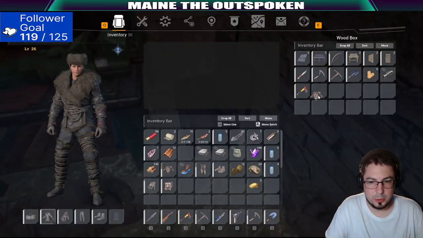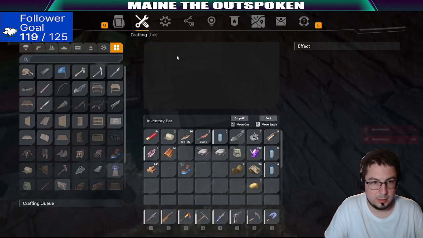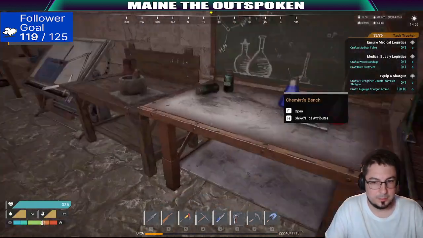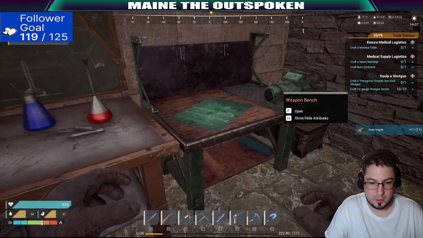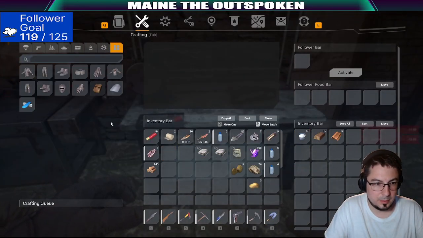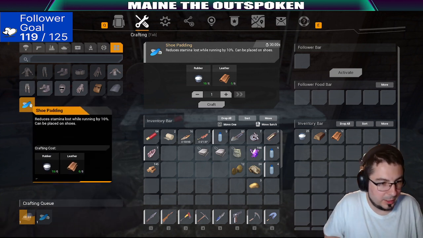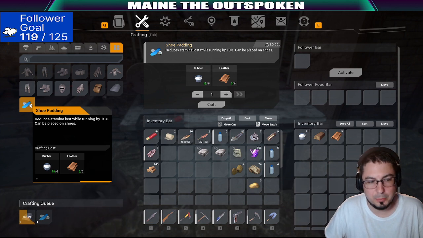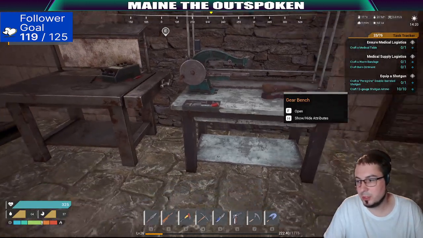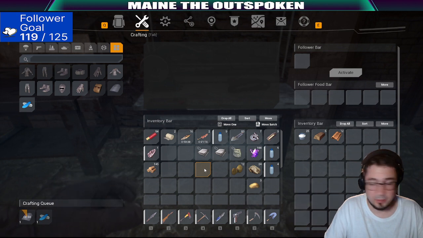One thing I noticed, it doesn't seem like you can repair your armor. Maybe you can and I'm just not realizing it. Make one more plate piece. I want to make these shoe paddings too. It says the shoe padding reduces stamina lost while running by 10%. That's pretty good. Always nice to have your stamina reduction improved. Stuff takes a long time to craft, apparently.